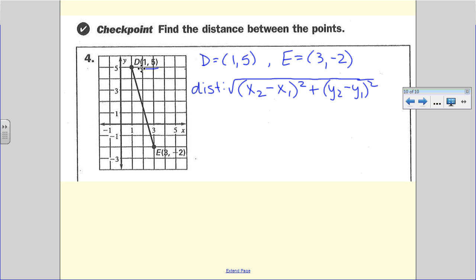So what you need to do in class, or for your checkpoint here, is you need to finish the formula and simplify. Do not take the square root of it. Leave that so I can see all the work that you're doing with that and show your steps. And we will go over that in class on Monday.